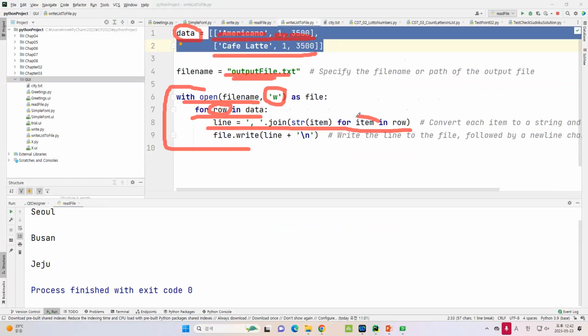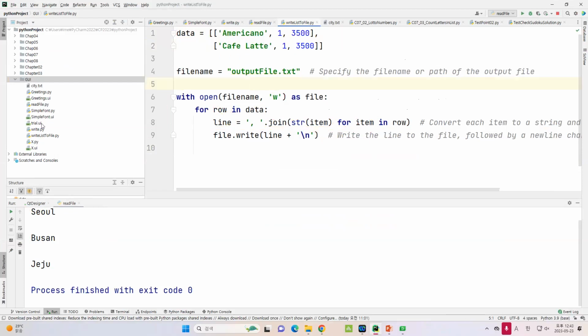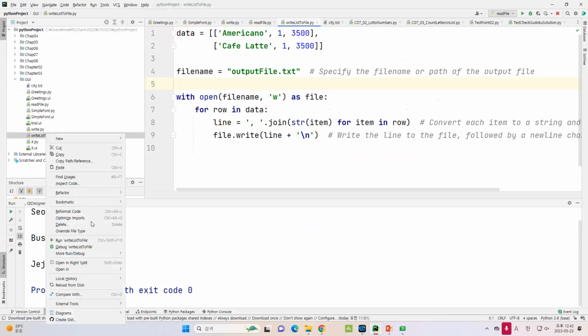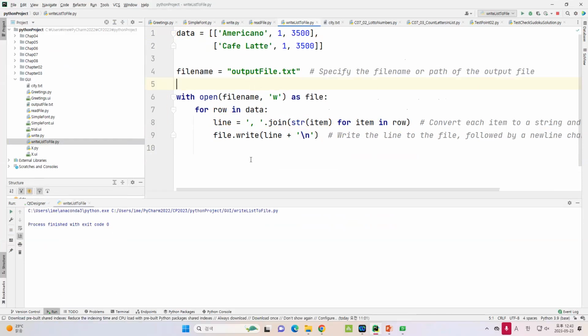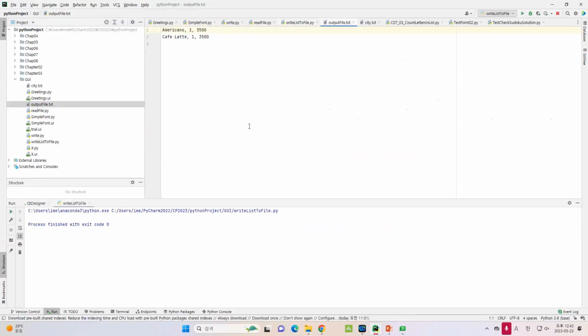So for every item, let's make it a string and then join them with a comma, and then let's write it. If I run, you will have the output file. The output file will be Americano, 1, 3,500 and cafe latte, 1, 3,500.